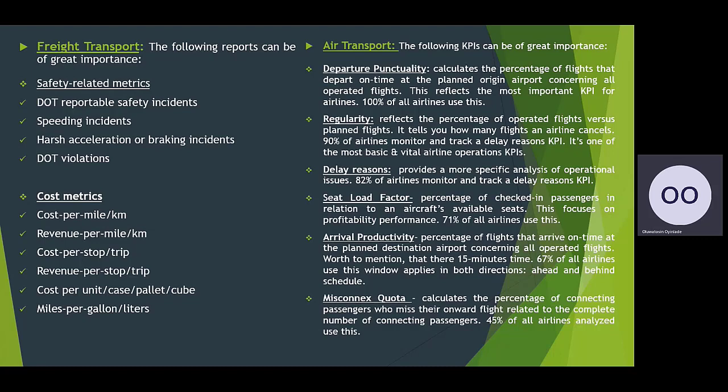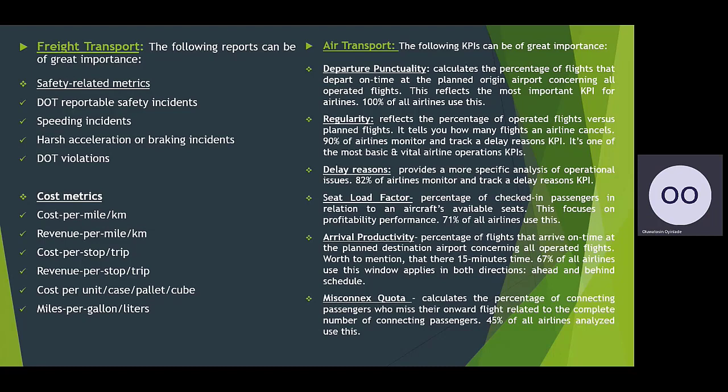So departure punctuality is a very key KPI for air transport, because no airline wants to have feedback or reviews saying, each time we come to board this flight, we are always late to take off from our origin. Take someone that has a meeting in Abuja at 9, and the flight is supposed to take off from Lagos at maybe 7:15, and by 8 o'clock such a person is still at the airport in Lagos due to the delay from such an airline. How will he make the meeting he has in Abuja at 9 o'clock, knowing fully well that it takes 50 to 55 minutes from Lagos to Abuja? So departure punctuality is the number one KPI, and 100% of airlines use it.